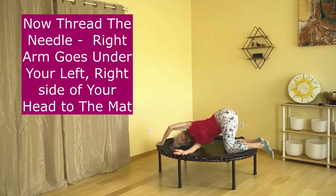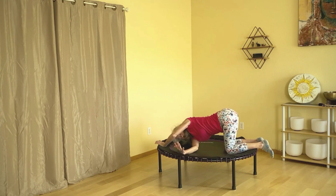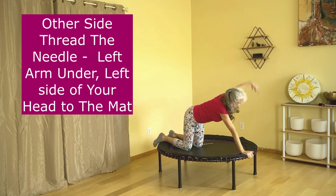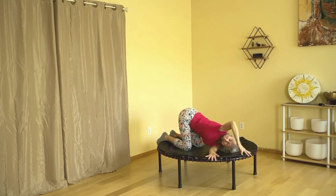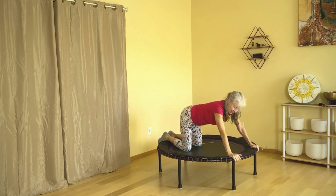And thread the needle, right arm underneath your left. Getting a nice stretch and twist here into the upper back. Any variation that works best for you. Make sure this feels okay. And then other side, left arm comes up and then underneath your right, come onto your left shoulder, left side of your head, or thread the needle on the other side. Breathe here. And then press your way back up.